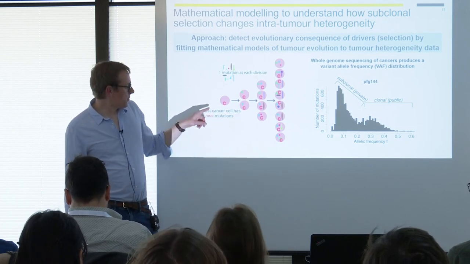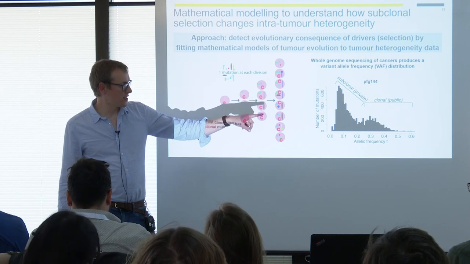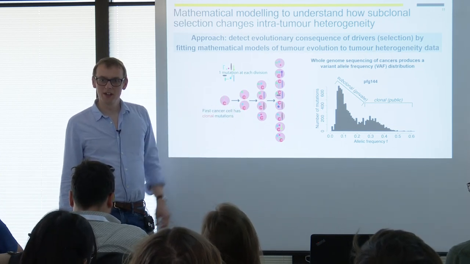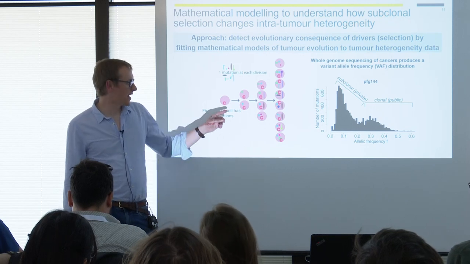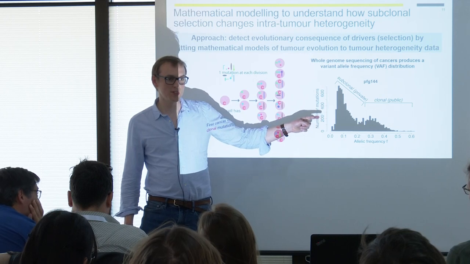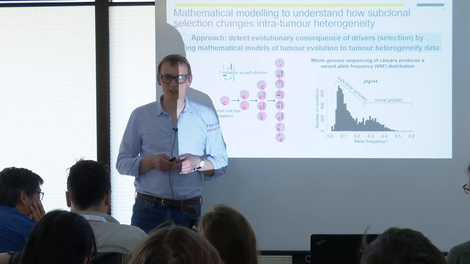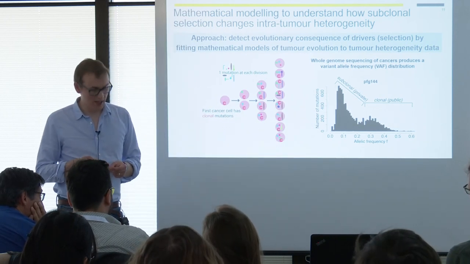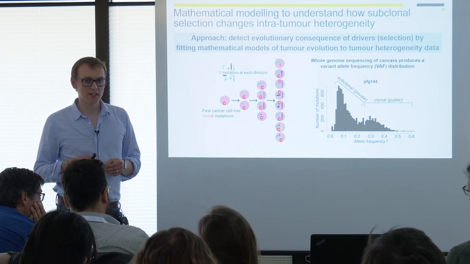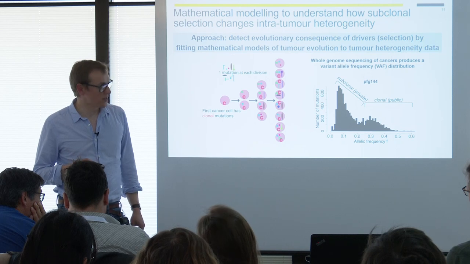So this is it. We can generate synthetic sequencing data from our model. I'm sure you can imagine directly how. You can just sample alleles from the model, and then you can ask, well, if I have a particular model of cancer evolution, does it produce these patterns of allele frequencies that I can measure directly in sequencing data? And you can do inference, Bayesian inference, to ask, well, what models best represent the data in front of me? And so that's what we do.